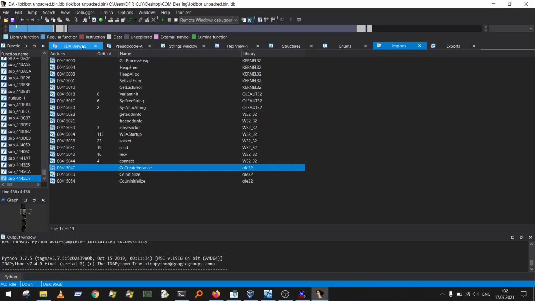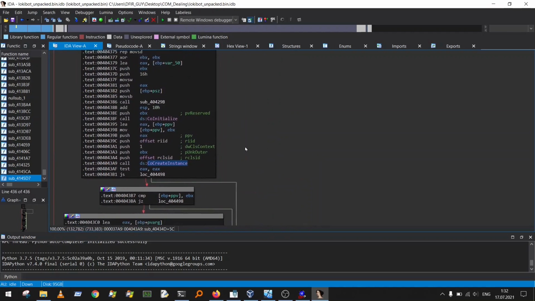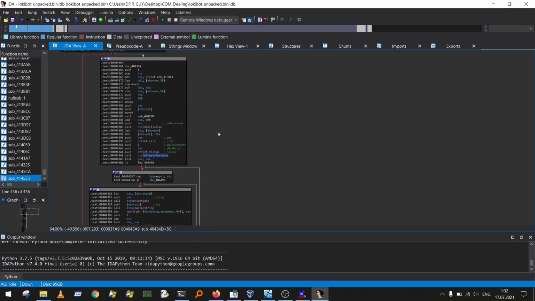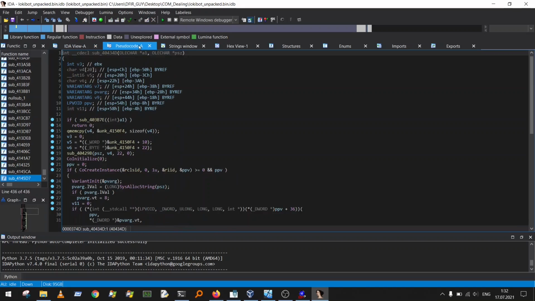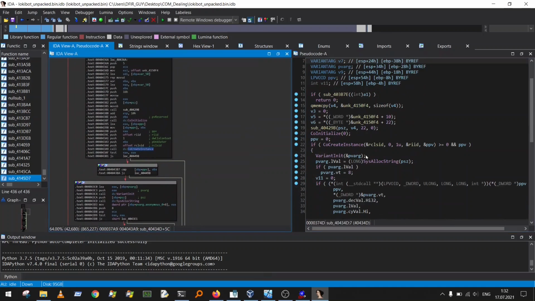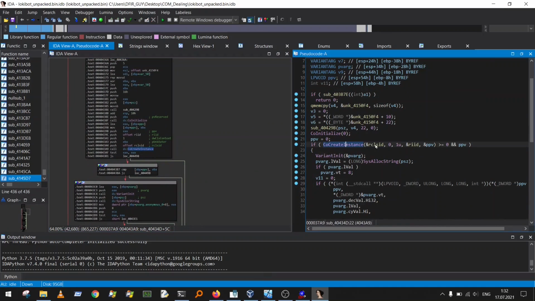So for example, check the IDA. Here you can see CoCreateInstance in this assembly view. For simplicity, I will show you in pseudocode here. And check it here, CoCreateInstance.